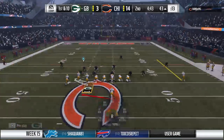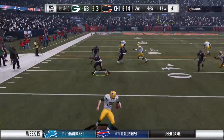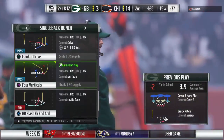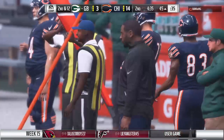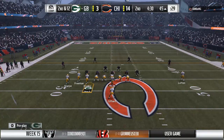Here we go now. Blue landed. Now they'll run it on the toss. It's a loss of 2 there, bringing up 2nd down. Well, that's one drawback to running a toss play to the short side of the field. There's not enough room, really, for him to get to the edge. And they wind up forcing him out of bounds behind the line of scrimmage.